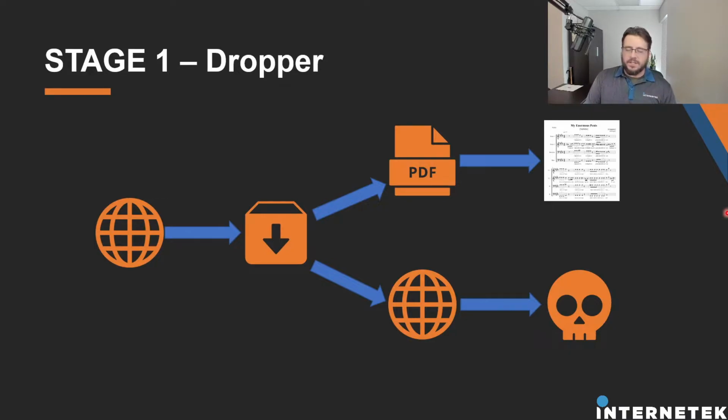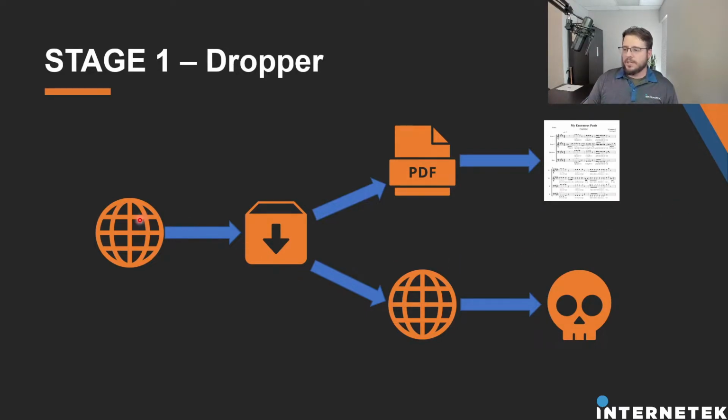Stage 0 was where it's trying to get you to download the file. The dropper is a smaller file. So it's actually a file that opens other files for me. In this case, the dropper is a very small 100 kilobyte file. It opens and downloads very easily. It does not look dangerous. It looks very innocuous. Because then it goes out and pulls down 2 other files.